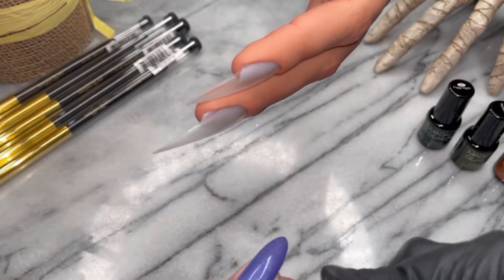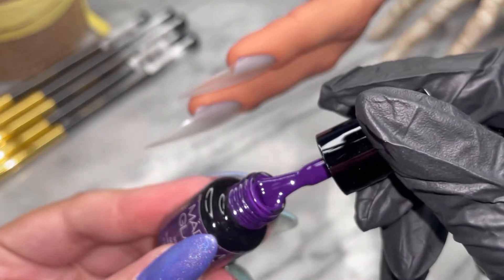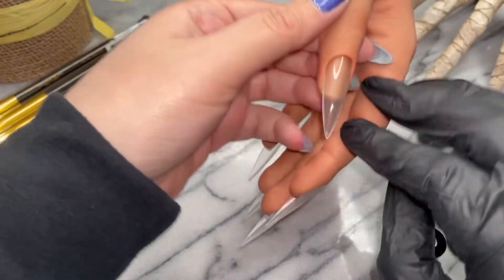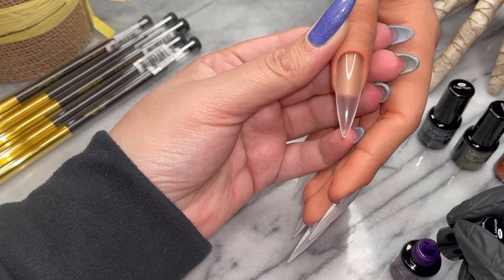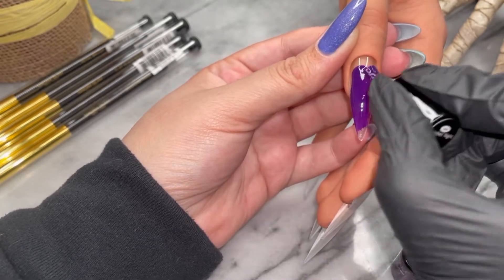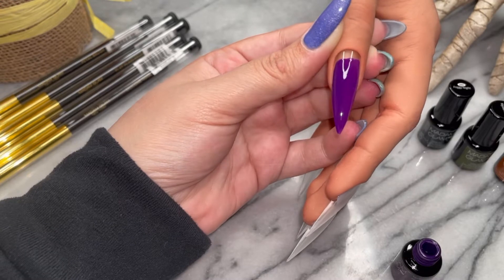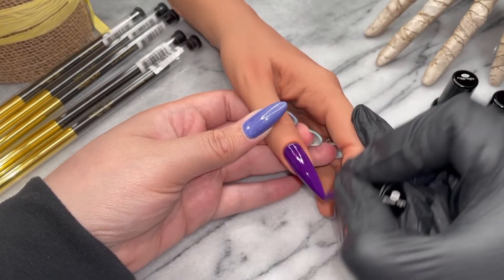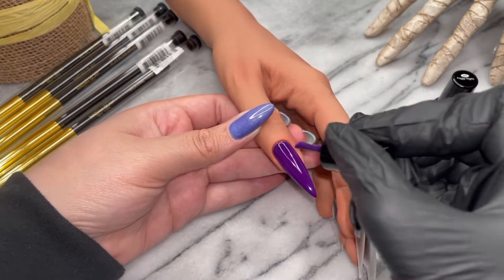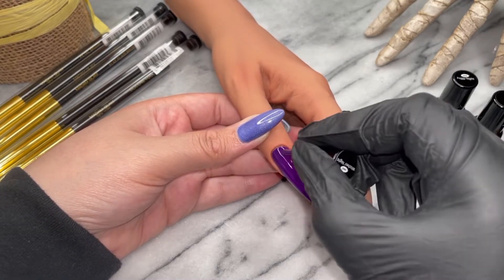So to start off we have Witch's Night, which is a gorgeous purple. This purple has my sister Envy's name all over it — this is one of the most vibrant, gorgeous purples I've seen, and I actually want to get a full bottle of this. This is the perfect purple. It is so pigmented, delicious. It just screams all things Halloween, but it's perfect for any season. This Witch's Night is definitely a star.